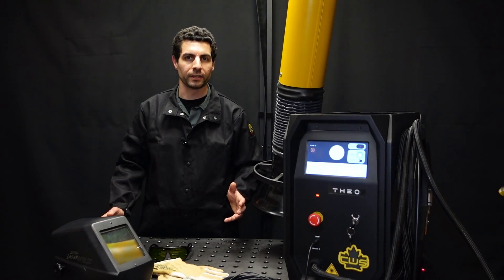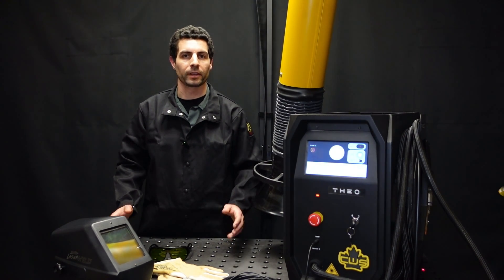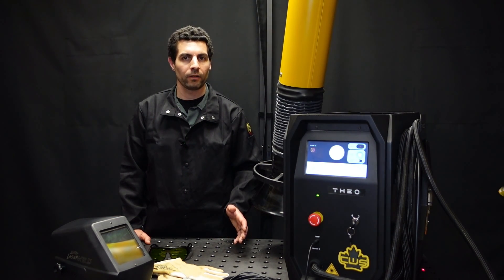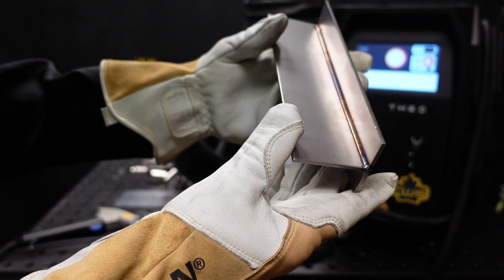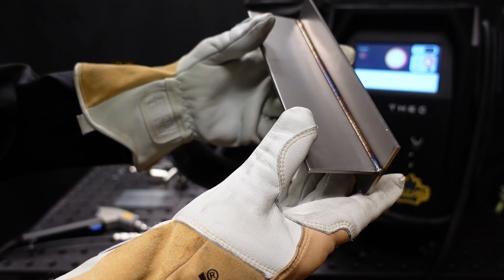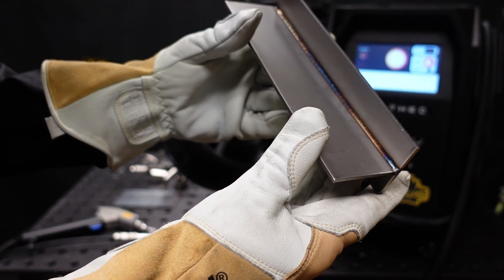Now you've had a little bit of a walkthrough on the machine and you've seen us do some welding. The question is, is this machine right for you and your application? If you're doing TIG welding right now, or struggling to do TIG welding, this could be the solution for you. Welding thin materials with precise fit up, different alloys that can be challenging to weld like stainless and aluminum, the machine handles it really easily.